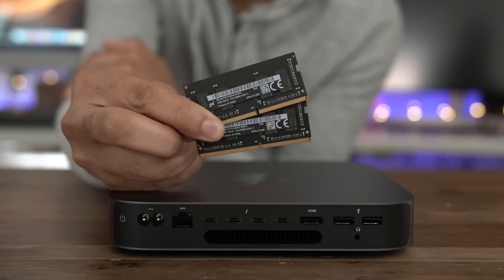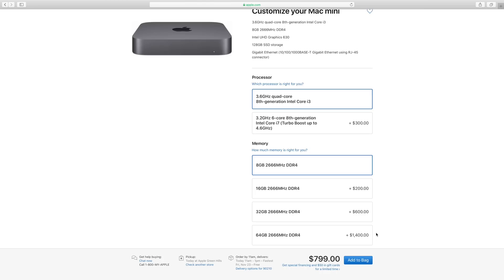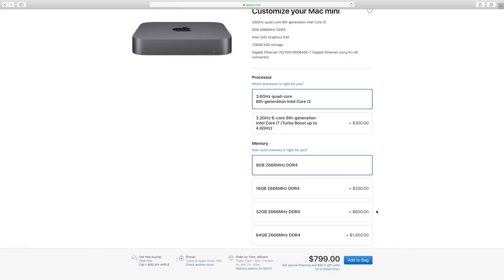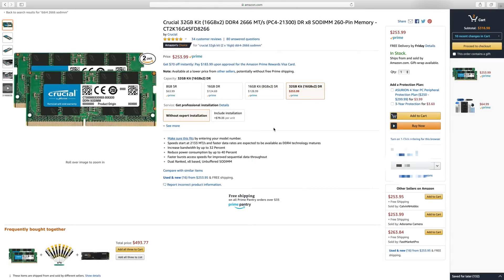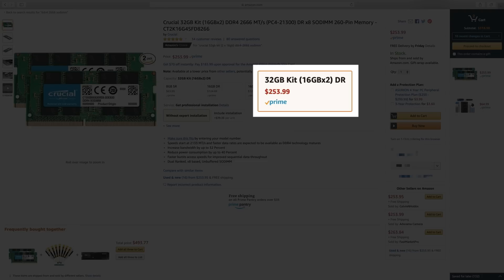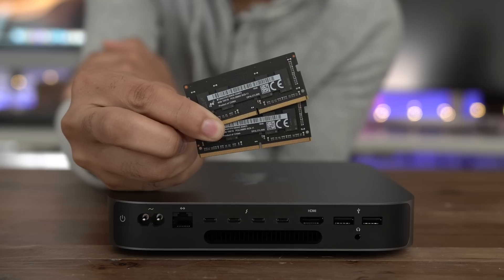In this video, we show you how to easily upgrade the RAM in the 2018 Mac Mini. Why would you want to go through the trouble? It's as simple as this: you save lots of dough. For instance, to configure 32GB of RAM on the Mac Mini using Apple's Build to Order tools, it costs $600. You can buy 32GB of RAM for well less than half that. It does take some work, but if you want to save money, it's definitely worth it.